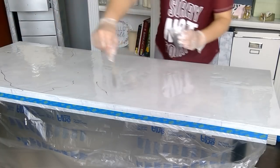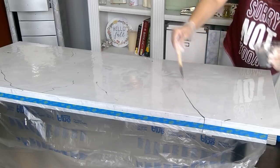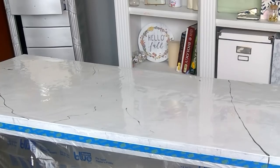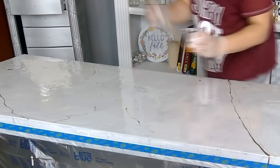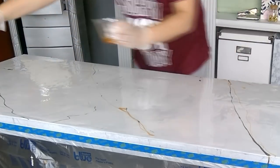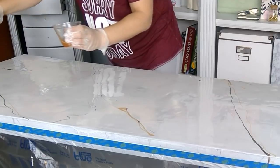After the white base coat is down, I start going in and take the silver and just drag it across to try to get some vein-looking lines. You don't want to start with your lines in the middle of your table because you'll just get a blob of color. So start on the ends and work across from one side all the way to the other, going in different directions, and then use different pigments. So I'm layering and going over what I just did with different colors.